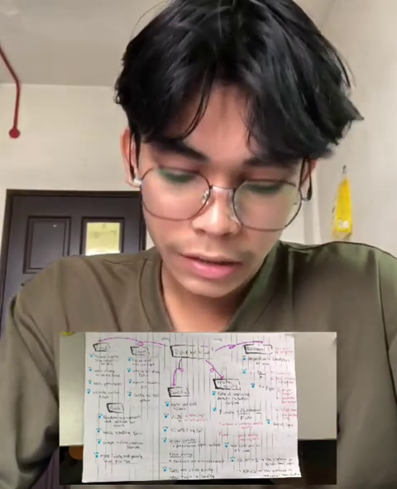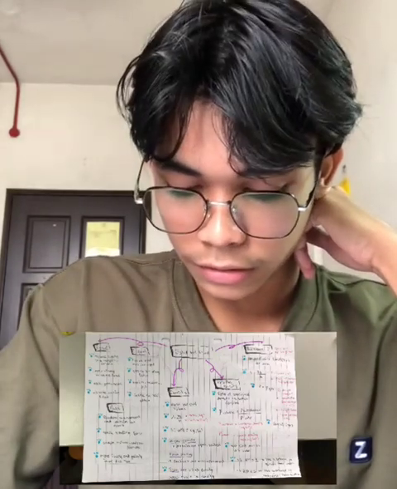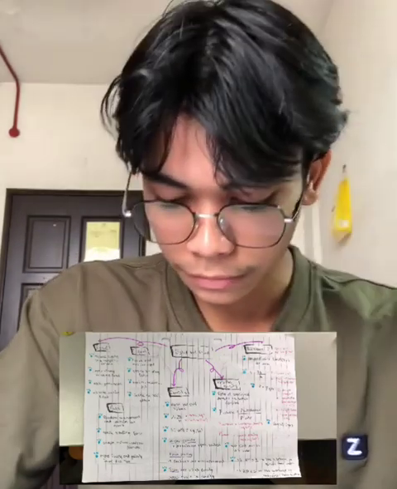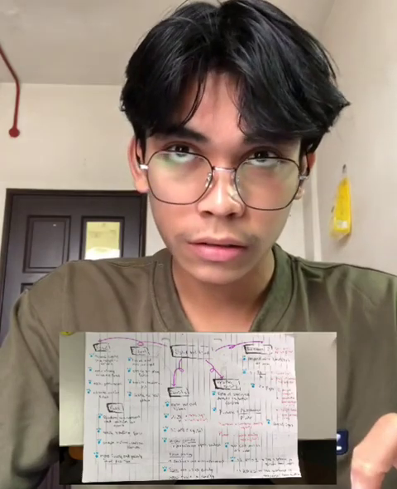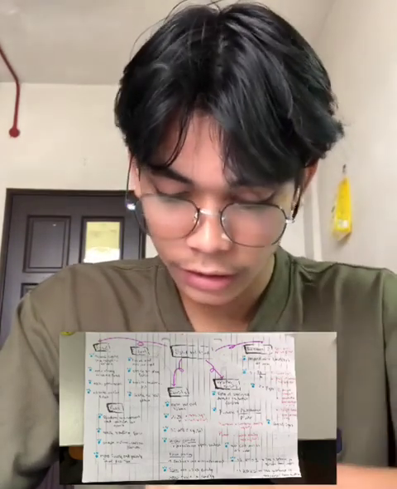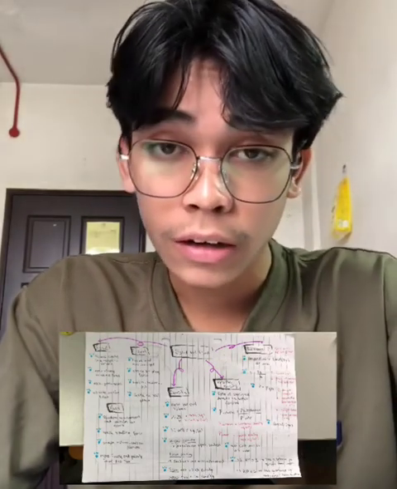A high density means particles are tightly packed. A low density means particles are more spread out. For instance, iron has a high density and wood has a low density.